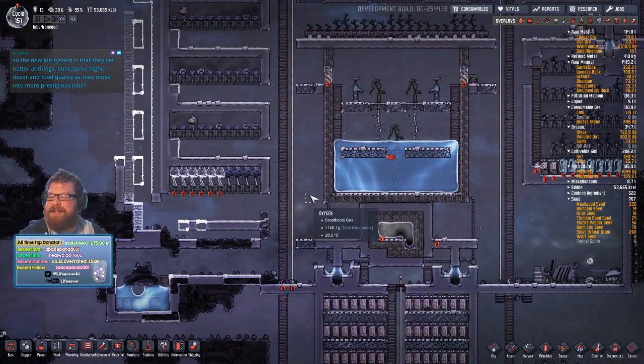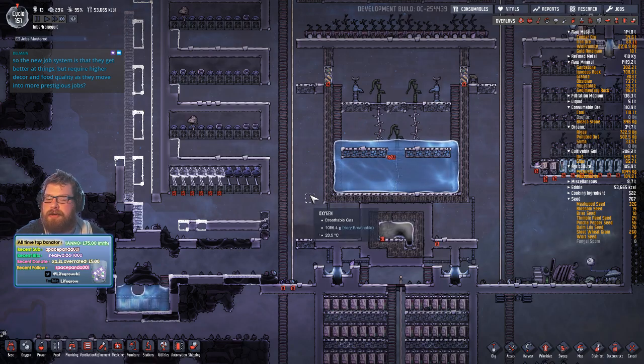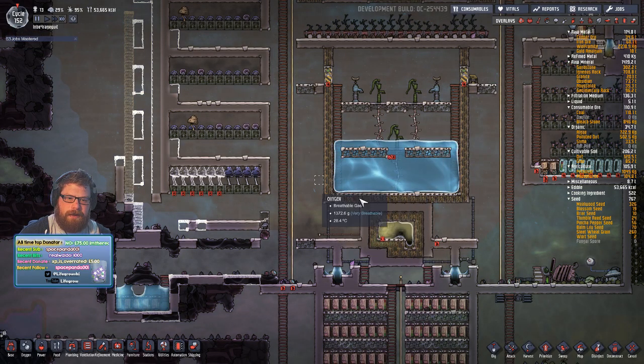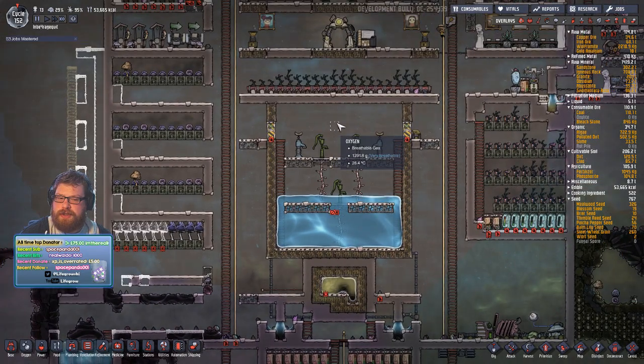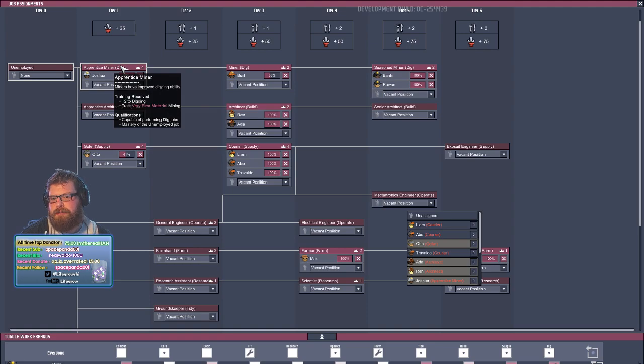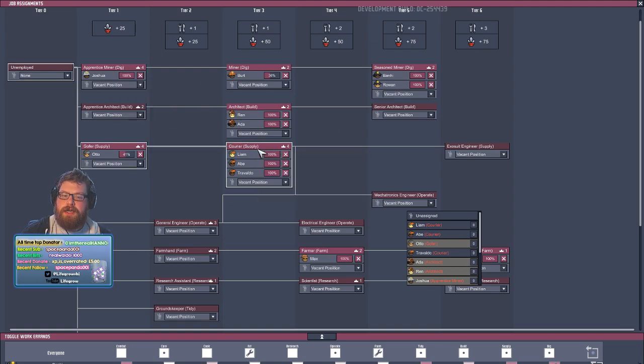So the new job system is that they get better at things, but require high deco and food quality to move into. Yeah, basically domain. Oh, that'll be our minor level up. They get additional attributes. So, for example, if they're a miner, they get +2 digging. If they're supply, they get extra strength, so they can carry more stuff. So you can level up their attributes still in the same way.